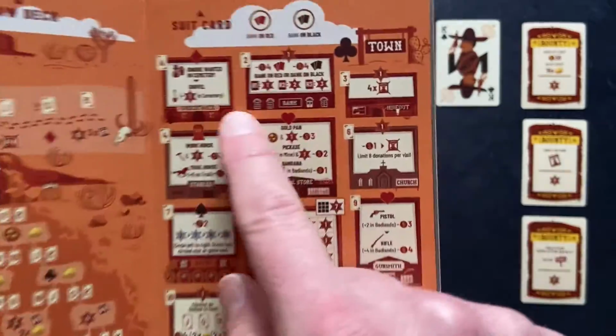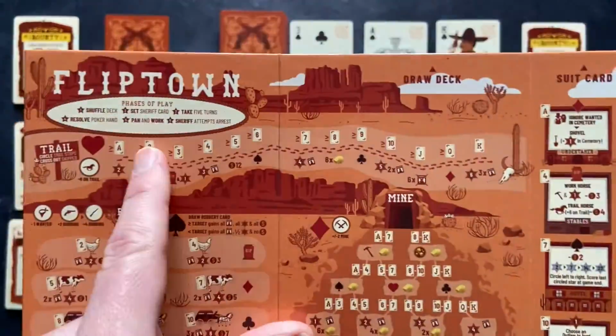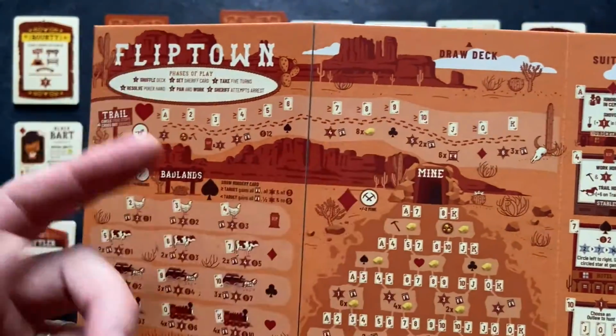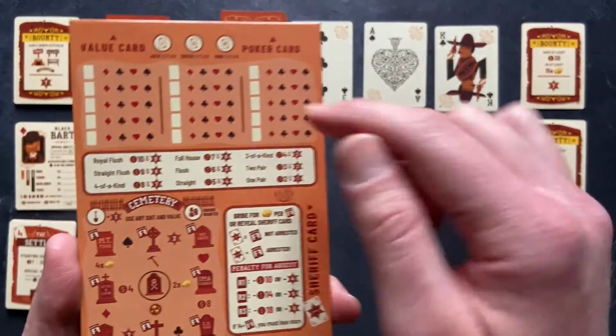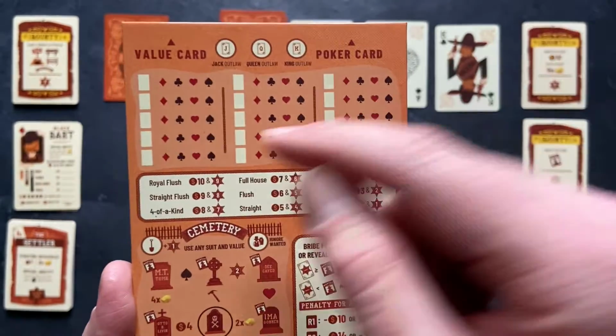In the city, depending on the value, you can go to different buildings. Here, depending on the value, you can move further down the trail to mark different sections and gain bonuses. The last card from the three is your poker card. Each turn you will write down which card you have chosen.